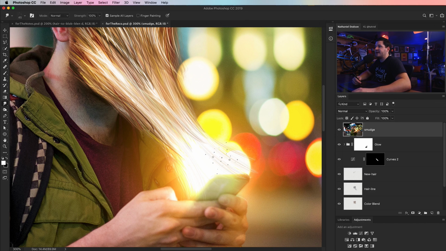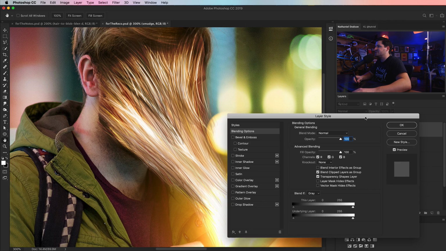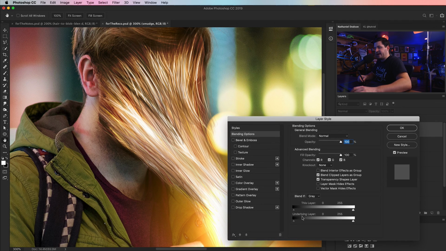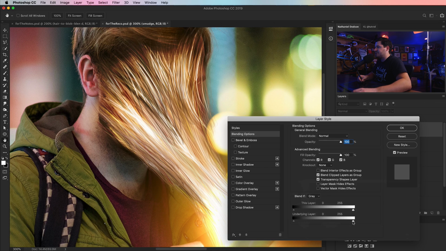I kind of don't like the look of it shooting through this burst of energy coming out of the phone, but maybe we'll like it. I don't know. Let's just hang with it here for a second. Try to cover up some of the ultra dark stuff. And to preserve the integrity of some of our snappiest highlights, double click on the smudge layer, and here for underlying layer in the blend if area, let's take the white point, hold down Alt or Option and split it, and just drag that white point back until we're getting some of those highlights back. If I turn off preview, you can see we're getting some of those highlights back.